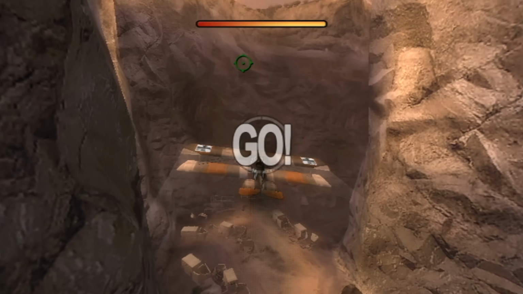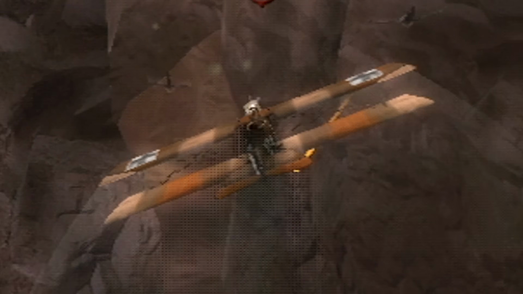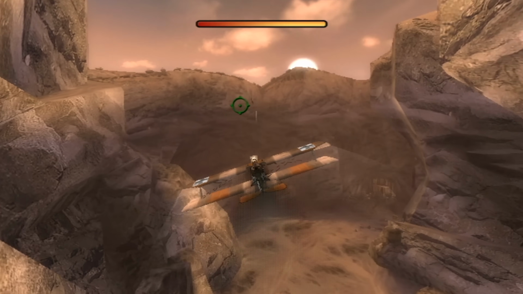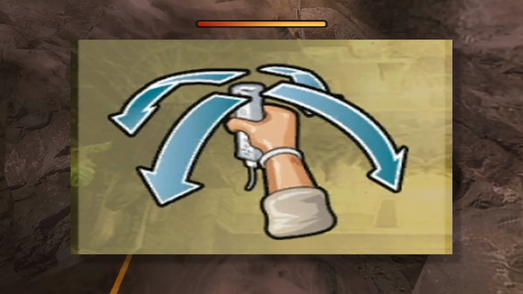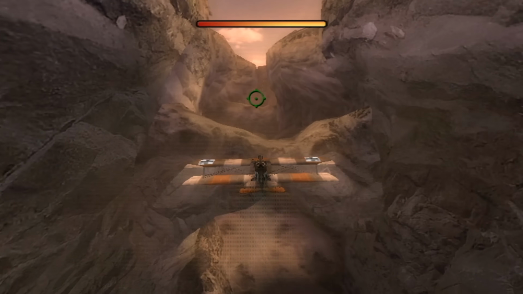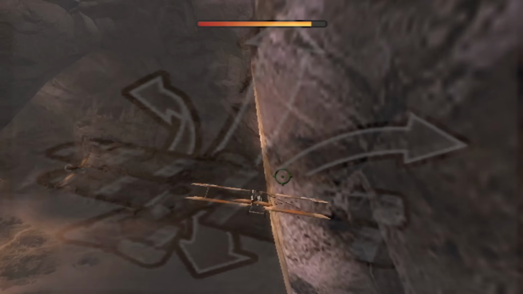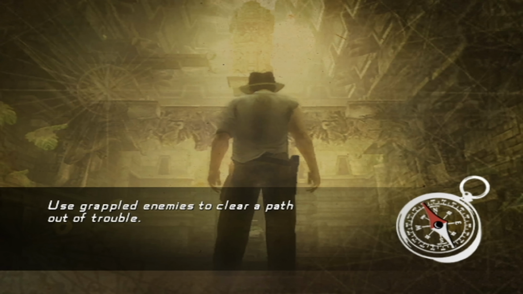How are the flight controls? They're bad. How bad? Well, you know how a plane is flown with a stick? Yeah. And you know how the nunchuck on the Wii controller has a stick on it? Yeah. Well, they totally threw you a curveball and have you awkwardly hold the Wii remote vertically in free space and wiggle your hand around to control your plane. How's that feel? It feels like you're awkwardly holding the Wii remote vertically in free space and wiggling your hand around to control the plane.